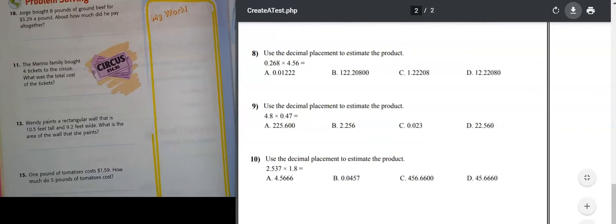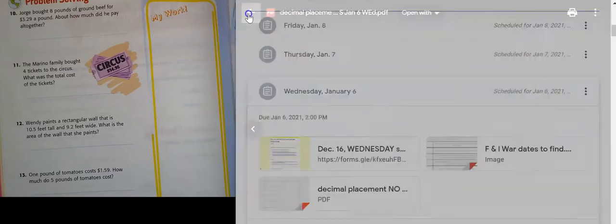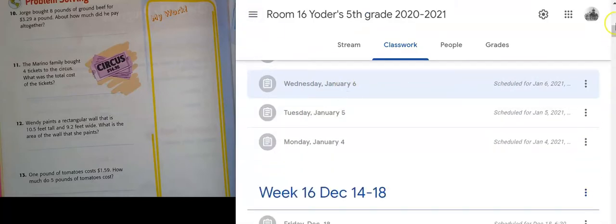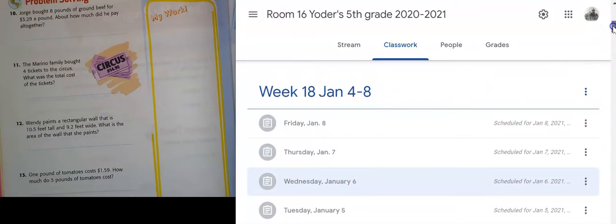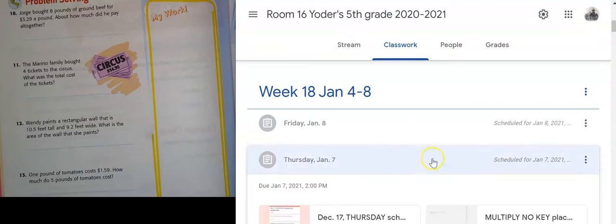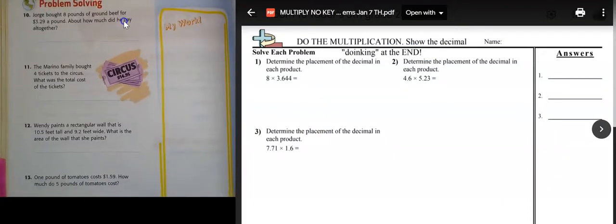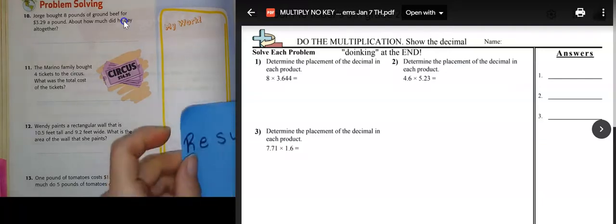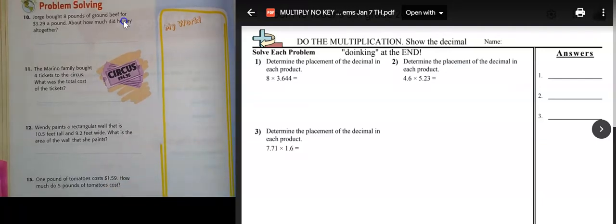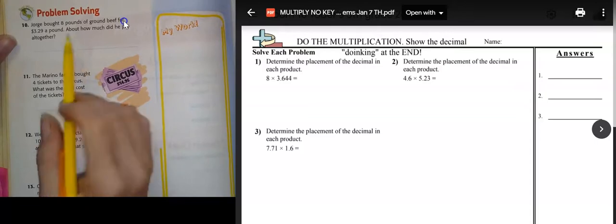Now we are going to go a couple of places. I want to show you in a moment what your homework is for today, so I'll get that pulled up right away. But in the meantime, the next thing that you need to do is a bit of multiplication where I'll give you the problem, you'll pause, then I'll put the answer down, and you'll resume when you're ready to see the answer.